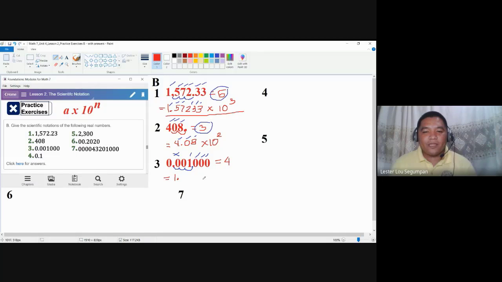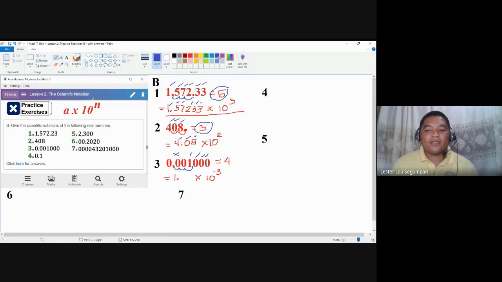How many steps, as a multiplier times 10? How many movements? 3. But as we move to the right, we lost, not necessarily lost, I'm just using the word loss so that we could understand it better, we lost multipliers of 10, because this is actually tens, hundreds, and thousands. They are divisions of tens. So this is now the reason why it's negative.